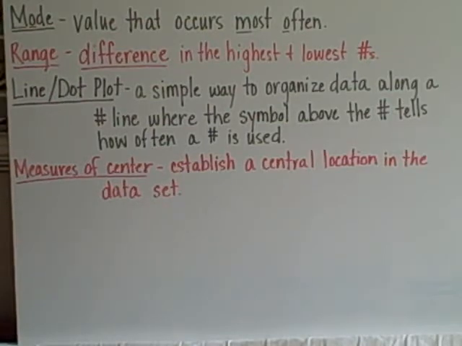The next term is mode. And you can see that in the word, I underlined the M and the O, and the reason I did that, you'll see in a minute. It says the mode is the value that occurs most often. And you can see I underlined the M and the O for most often. That's the way a lot of people like to remember mode. M-O, most often.